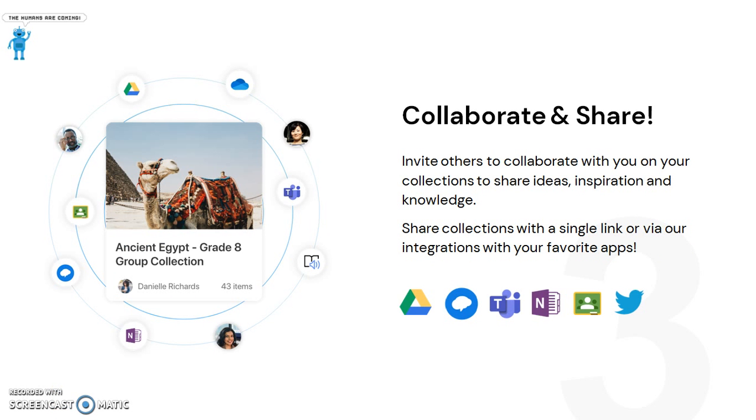Third thing is collaborate and share, which means we can invite others to collaborate on our collection to share ideas, inspiration and knowledge. We can share the collections with a single link via various integrations available across applications with Wakelet, like Teams or Google Classroom, OneNote and Tutor, or maybe Google Drive.